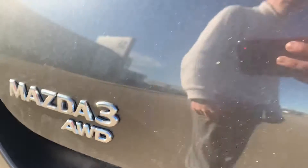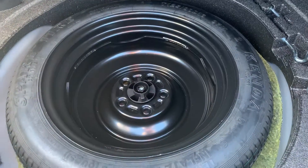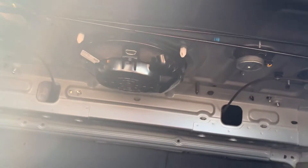My favorite part — it is an all-wheel drive turbo, so this thing rips on the highway and even in city streets. There's lots of space back here in the trunk as well. These are your floor mats; lift this up and you'll find a spare jack and tire down below. Pull these levers here and you can fold the seats down.